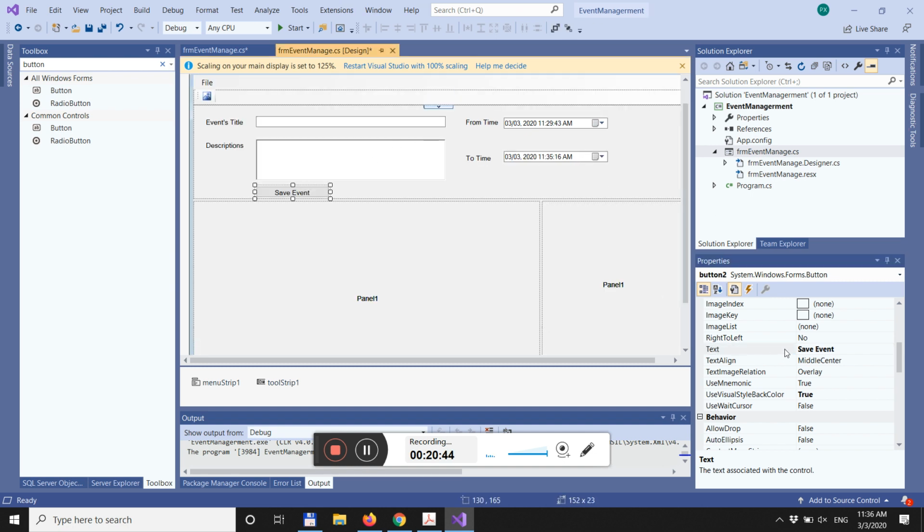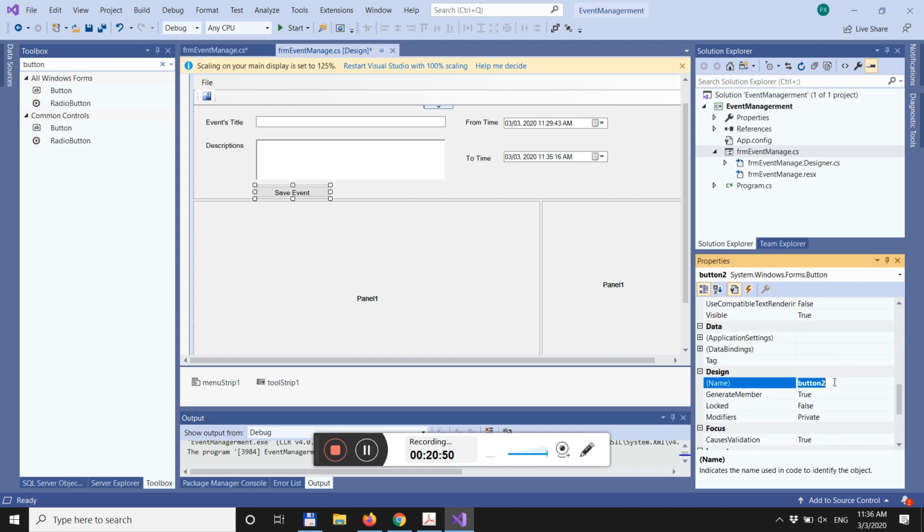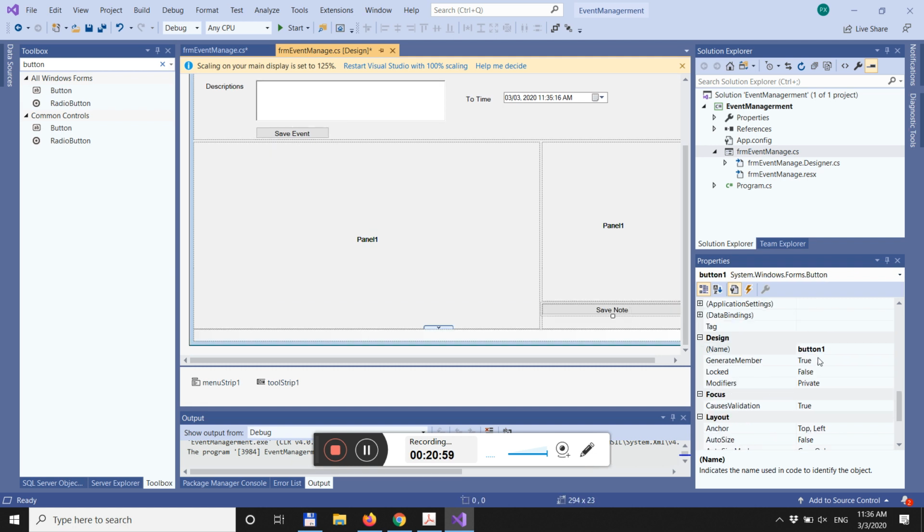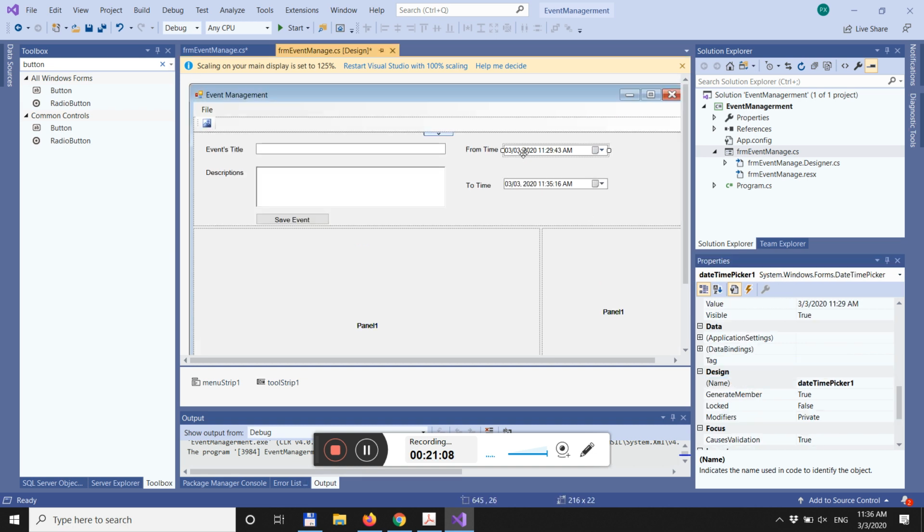Change the names: save event name to accelerator button, save event name here, button save note, and name for day from daytime, daytime 2.